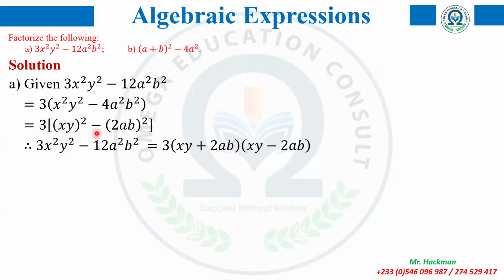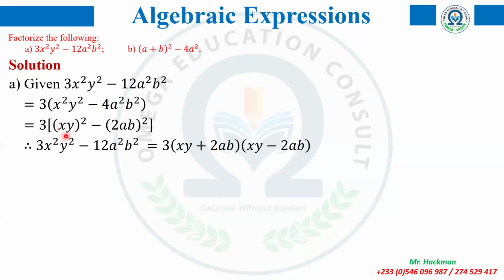So at this point, per experience, we know that the next step will land at our last answer. Which means we have to sum these two quantities as one factor and find the difference in another factor. So it will be 3. Then you know if you have x squared minus y squared, that will factorize into x plus y in one bracket, x minus y in another. So that's what we are going to do.